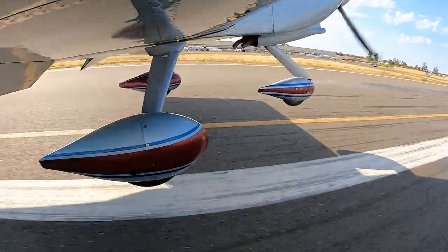Made it over here to Nut Tree. Did a little pattern work at first — as you'll probably see, the first landing was terrible, probably my worst landing almost ever. But it had been three weeks, so that's why we stay proficient and fly all the time. It's a little windy over here right now and pretty warm, so we're going to go get some breakfast and then head home before it gets too hot.